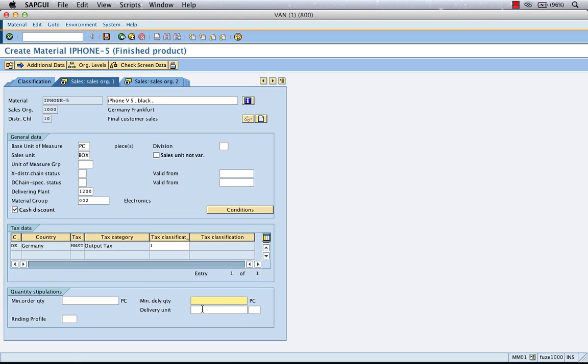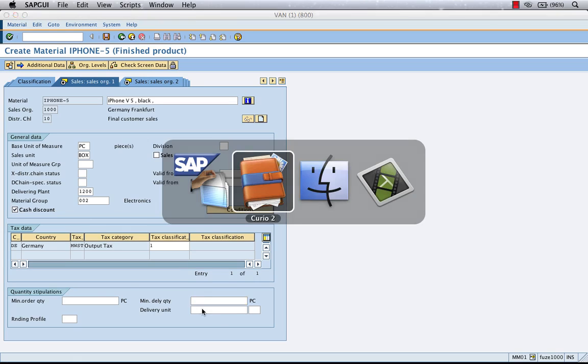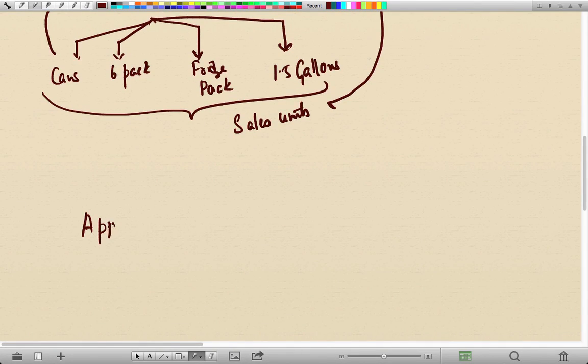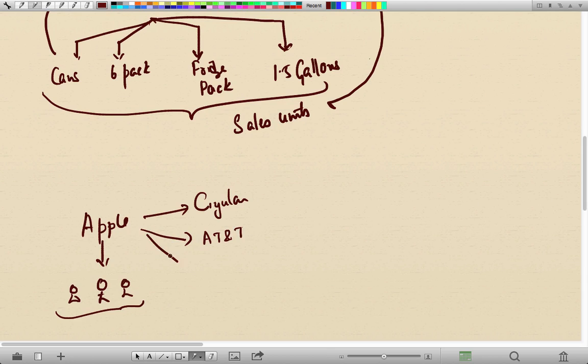Minimum order quantity is the minimum quantity of goods that the customer can order. Now, in the case of Apple, you have 2 types of sales. Apple sells to end consumers like you and me, in single units. So you can go to apple.com, buy one iPhone. And the price you're going to get is whatever the unit price is. Now, Apple also sells to companies like Cingular or AT&T or T-Mobile and so on. And when they sell it to them, they have a different price and a different agreement altogether. And Cingular cannot just order one iPhone, right? They have to order a certain minimum amount. In that case, you can set a minimum order quantity here.